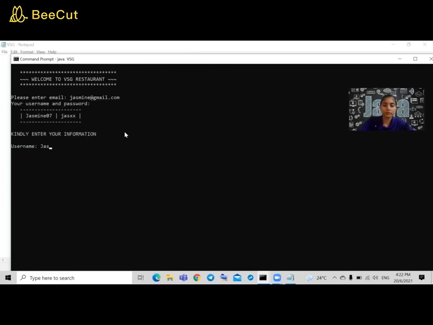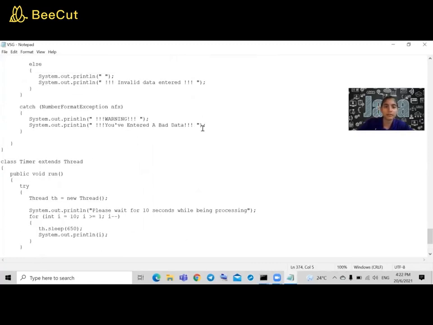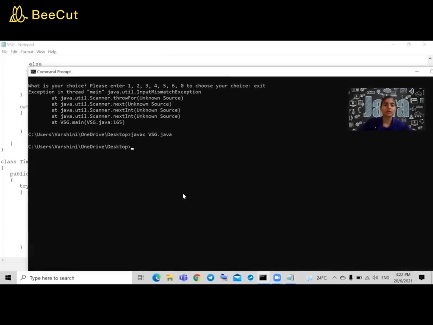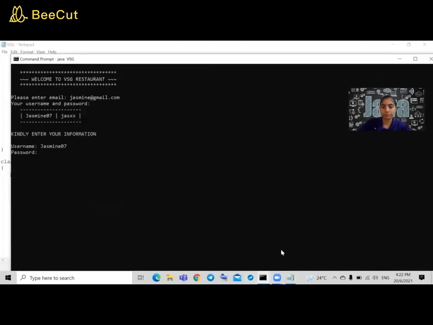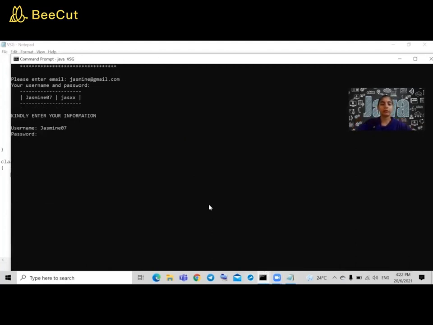So here we have to put the correct username. Okay, for this section, as an example, I'm using my password. I'm going to purposely enter a wrong password, for example. So it shows invalid password entered.